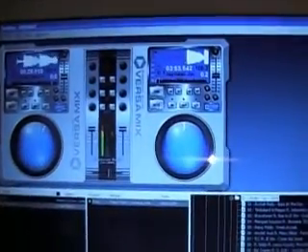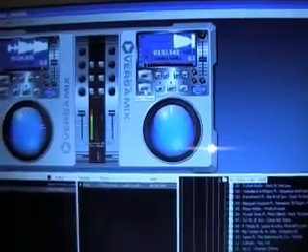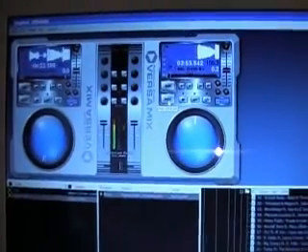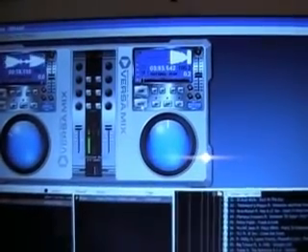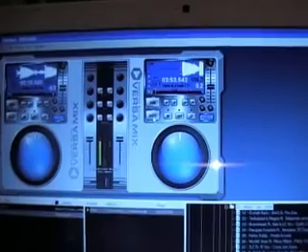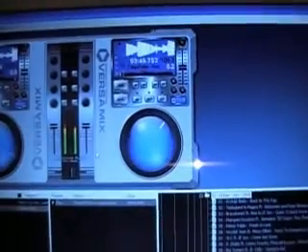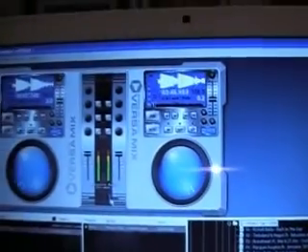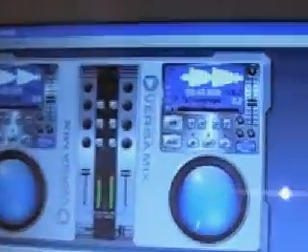It's just like a virtual controller. Let's see if I get this on point, one-handed. There we go. Yeah, pretty good mix.